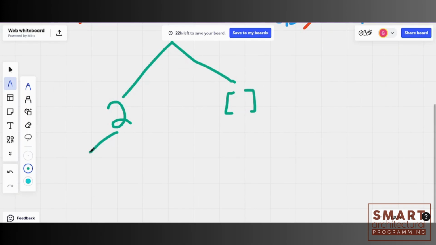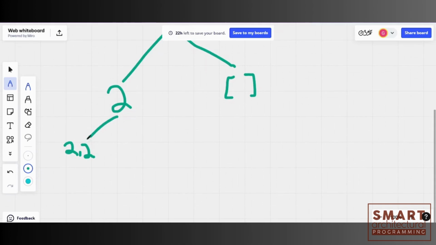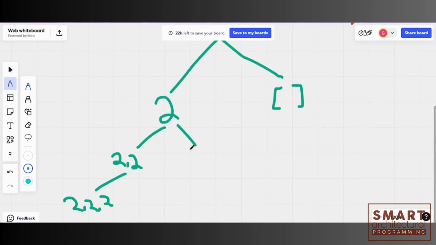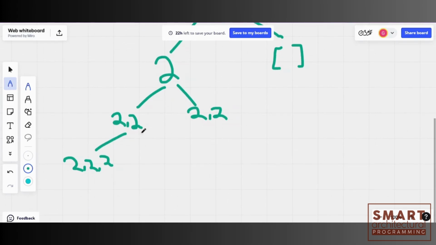On one side, we'll add another 2 here. On the other side, we won't add anything, but we'll start adding other numbers later, though we can't add anything on the other side at the moment. We'll just go on this side for now. So we have 2 and 2, that's 4. That's still not the number, but it seems like we're going the right way. Then we create another decision tree here and add another 2, 2, 4, 6. These sides are where we stop at just one digit. So here we just stop at 2, 2, and here we just stop at 2, 2, 2.